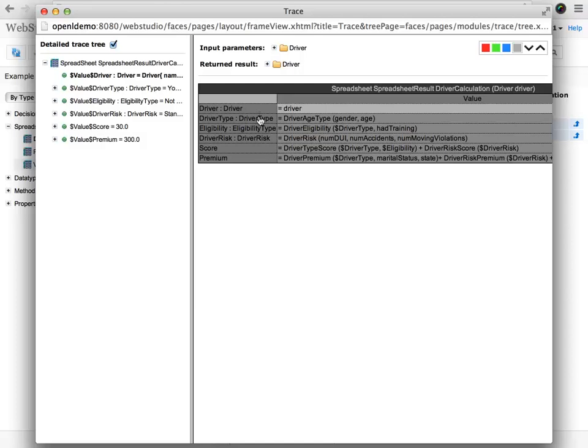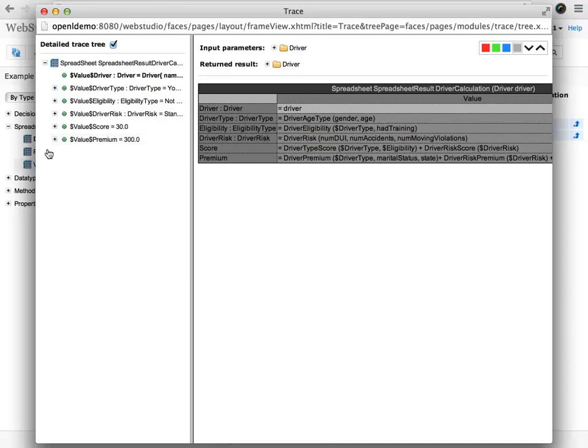So I selected driver, and then there's driver, then there's driver type, and then there's driver type in the menu over here, and then there's eligibility, and then there's an eligibility step, there's a driver risk step. So you can see the association with the trace tree to the spreadsheet table that we're running.